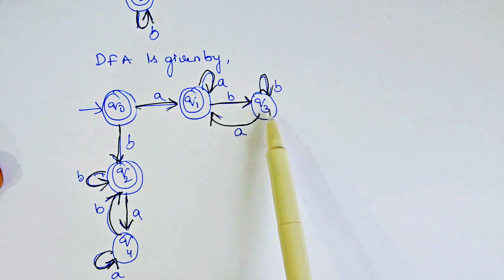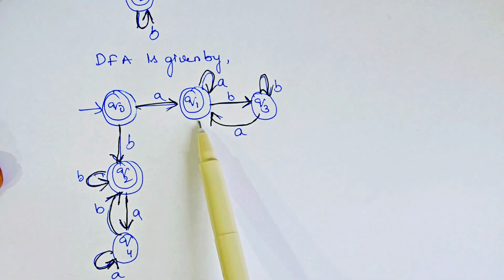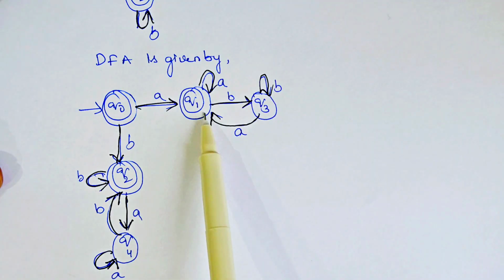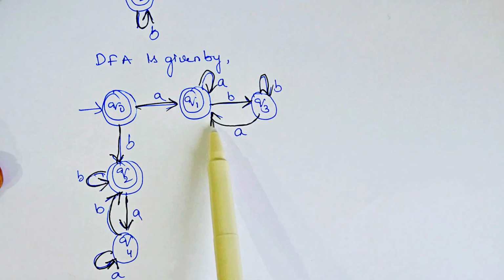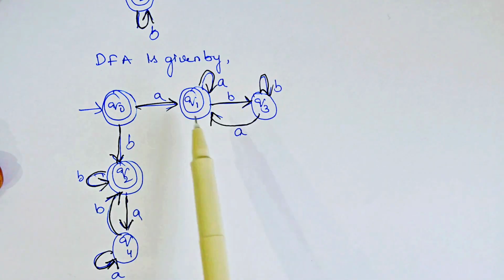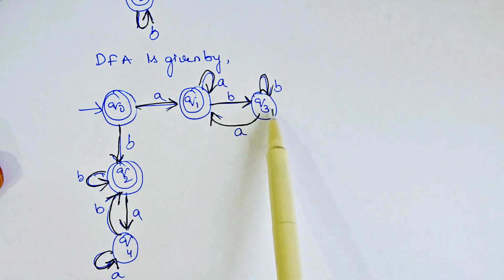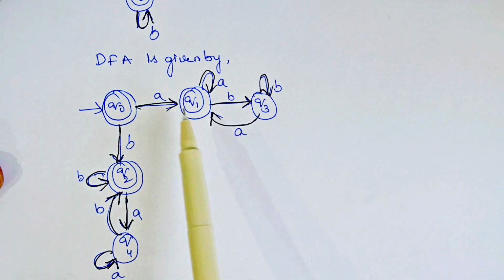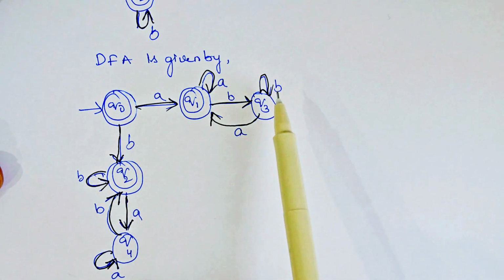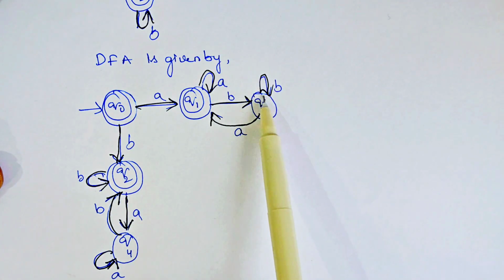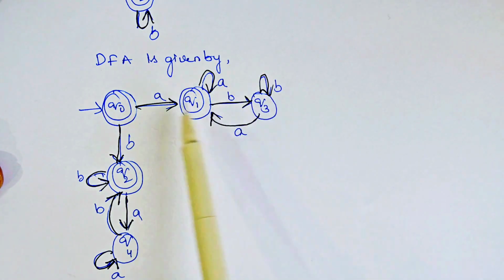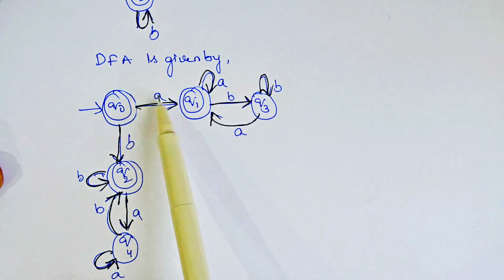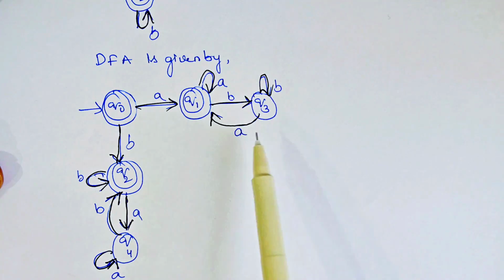For Q3, Q4 also we have to mention A and B transitions since it is a DFA. So Q3 upon reading A should be connected to the final state because the language is starting and ending with the same symbol. So the last input symbol should be the same as the first input symbol. So Q3 upon reading A should be connected to the final state since the first symbol is A here, whereas Q3 on B can be connected to the same state so that the string will be A, B, B, B, B, A. Starting and ending symbol is same here.